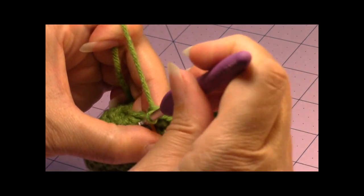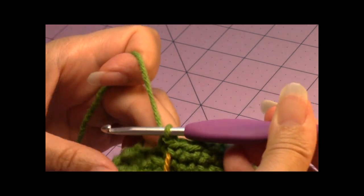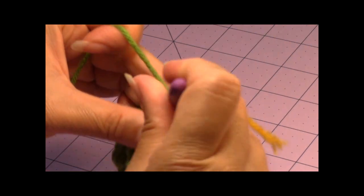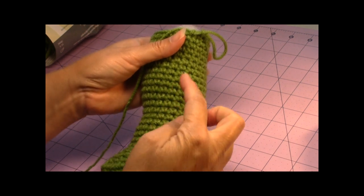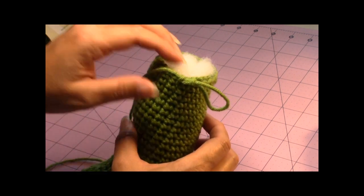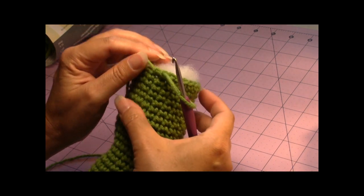Then go ahead and remove the yarn marker, place it where you left off, and now you're going to make one single crochet in every stitch around for 20 rounds. So 20 rounds of one single crochet in every stitch around. After you finish your 20 rounds, then you can go ahead and add craft stuffing.